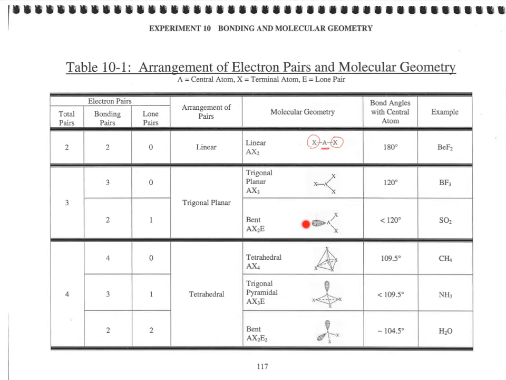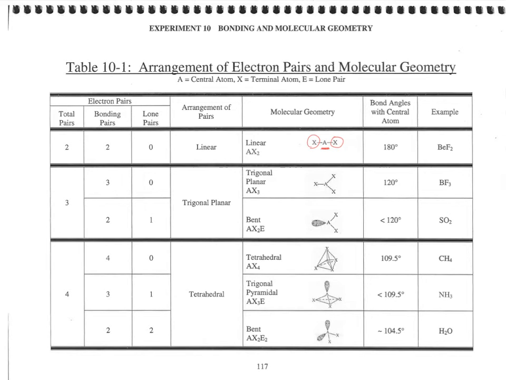But in here, when we have a lone pair, in class we know that a lone pair has a bigger size compared to a bonding pair. So therefore, the lone pair will push these two bonds closer to each other compared to 120 degrees. So the bond angle in this case is close to, but smaller than, 120 degrees. An example is the sulfur dioxide molecule.